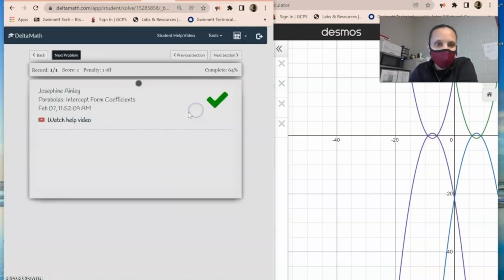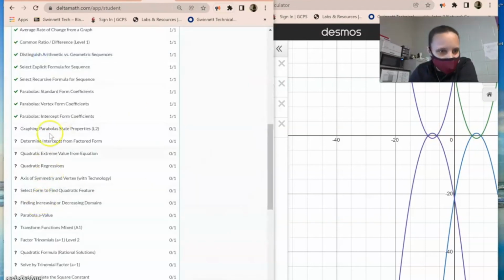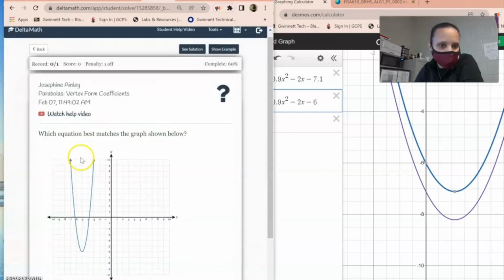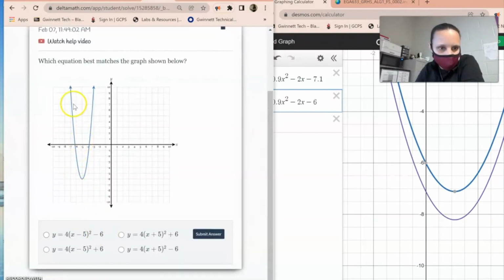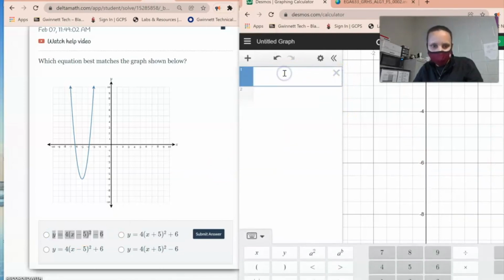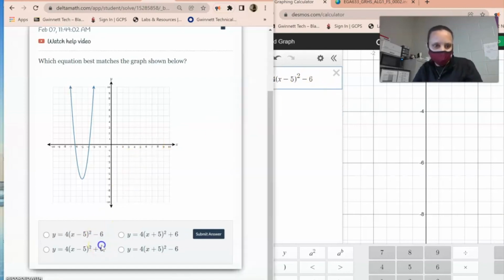All right, so copy and paste into the Desmos calculator. It'll do the rest. You're going to put it in, and then you're just going to see which one it is. So again, this is a happy face. These are all happy faces. So in this one, it might be any one of them. Now, there's, of course, a faster way of doing this. We've done this in class, but for right now, we are just using the Desmos calculator, so I'm not really going to go over it, even though it is faster in my opinion.